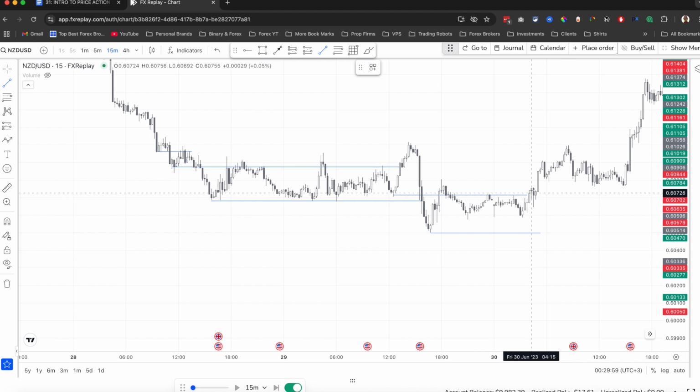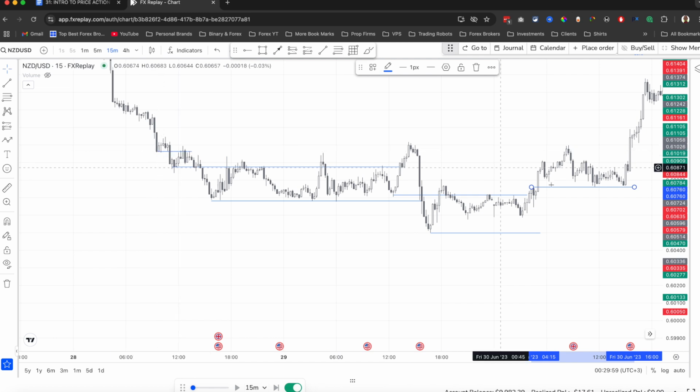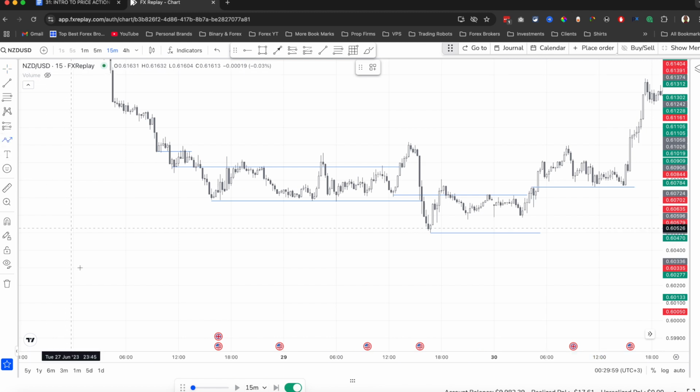So the price went up and then down. As you can see, this was an up move and then a down move, an up move and a down move, an up move and a down move. So for this key level here, from the top, we see that there was a retest. So this is now an uptrend, but this was a downtrend. For a downtrend, we put our resistance level on the lower highs, right? The lower highs and lower lows. But here we use the higher highs and higher lows. So it is something like this. Let me just draw something and you see what I mean.